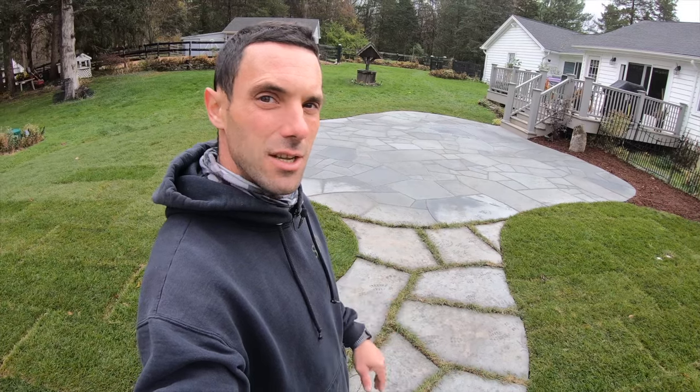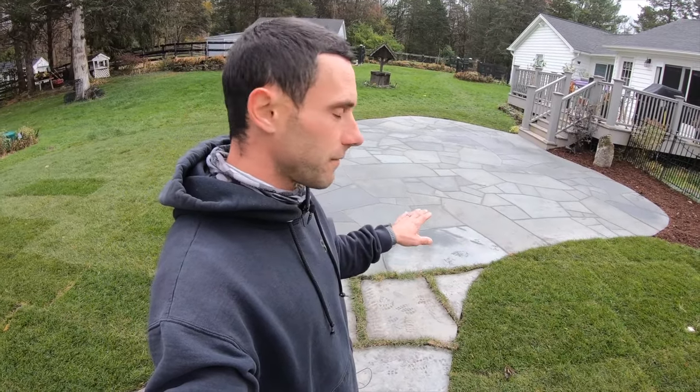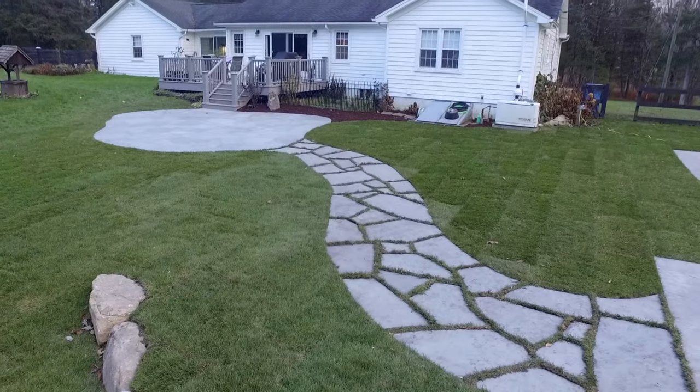After that was all done, we went ahead, we checked everything, made sure all the joints were tight, consistent, just like we like them. We aimed for 1/4 to 3/8 inch size joint. And then we took, for this particular patio, a polymeric sand, went with a gray color, and we swept that into the joints. We go ahead and we tap or vibrate the stones to get the sand to migrate down into the stone itself. And then we go ahead and water that in per the instructions of the manufacturer. We give it about 24 hours to dry, and then we go back and we do the landscaping around it.